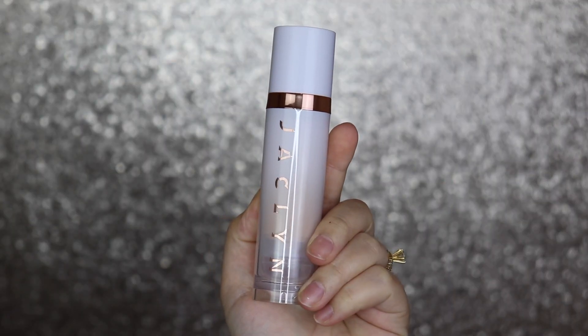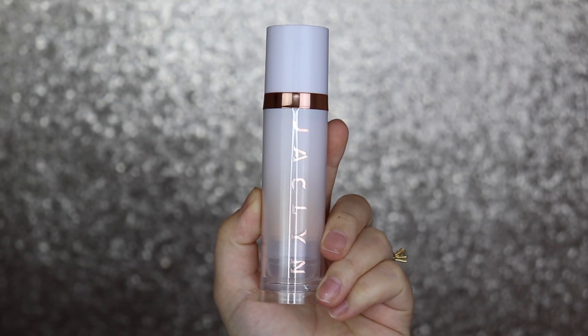I do have the products here. I'm so excited to try them. I did watch the video that Jaclyn had put out on these two products here. So I'm just going to kind of get into it a little bit — what both of them claim, what shades I have. It's not going to be a wear test because this does not claim to be long wearing or anything like that. I'm just going to do a first impressions and see how that goes. So we're going to go ahead and start out with the Skin Perfecting Blurring Tint.